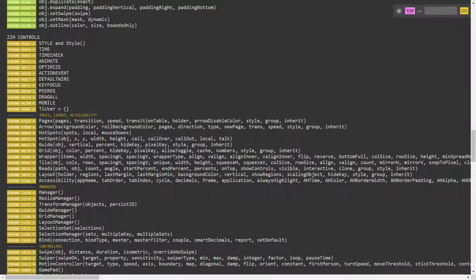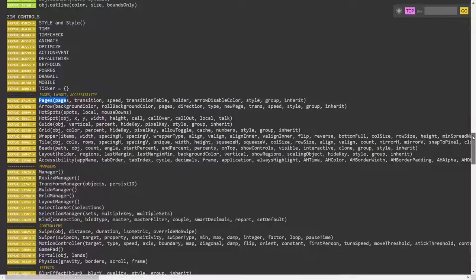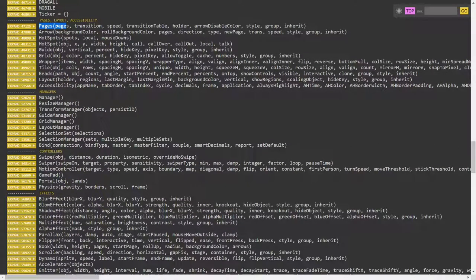And there's a bunch of different controls. These ones are to get from page to page, to show responsive adaptive designs. There's some tiles and wrappers and beads, but basically what controls are is when you are operating on a display object that already exists. So it's not a display object itself, but it's a tile of a bunch of display objects. And probably the most basic control would be down here in the controllers, is this motion controller. That helps us control the motion of an object. And so that's the one I want to start with.